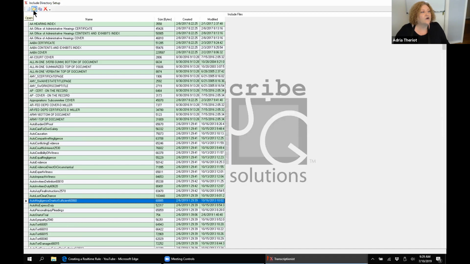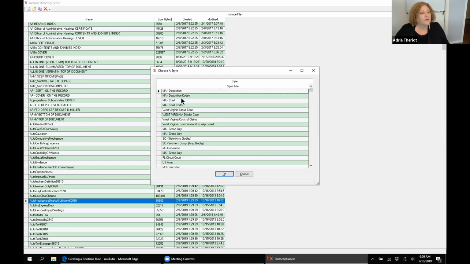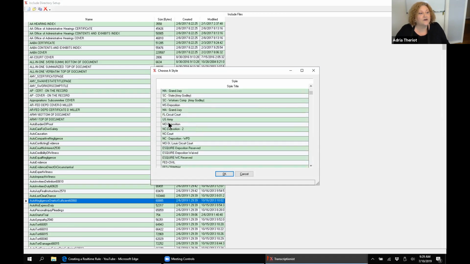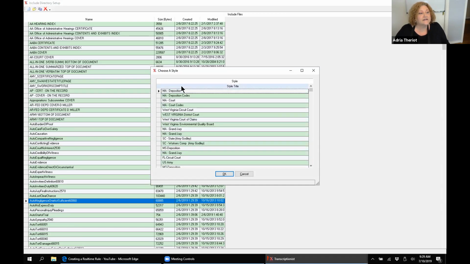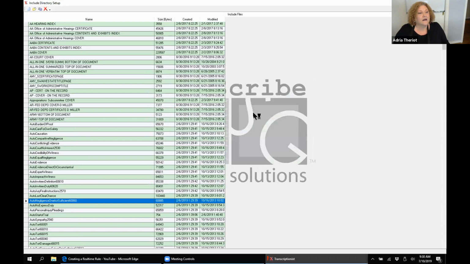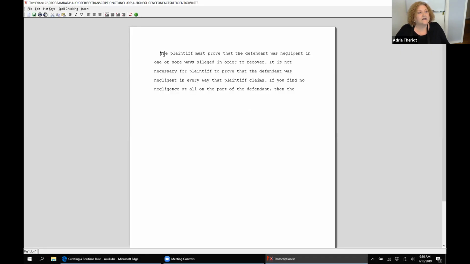So I'm going to go ahead and open that. It asks us to choose a style that will be used with this form. I can choose any style for that. And okay, this is: the plaintiff must prove that the defendant was negligent in one or more ways alleged in order to recover.